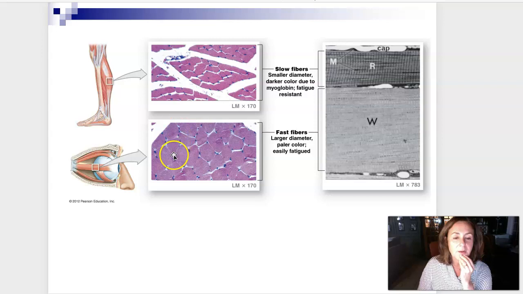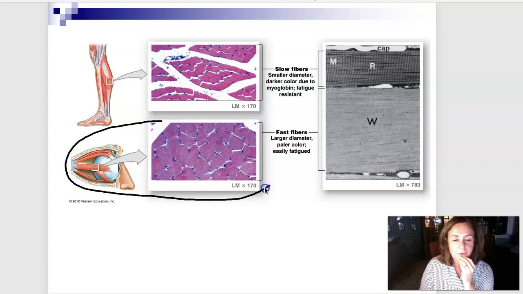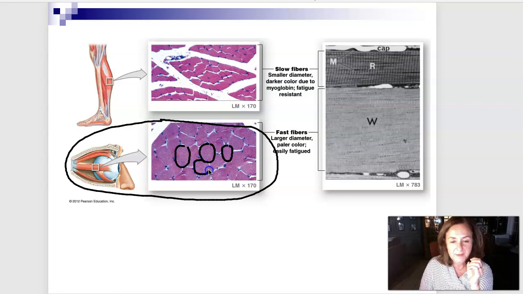And so these are fast fibers that you can see here. They're looking at an extraocular eye muscle, a muscle that moves the eyeball. Do you notice how big these muscle cells are? What we're seeing with fast fibers is they're strong. They're packed with myofibrils, right? And typically with muscle hypertrophy, the number of cells stays the same, but the number of myofibrils within the cell increases, and so the diameter of the cell increases.